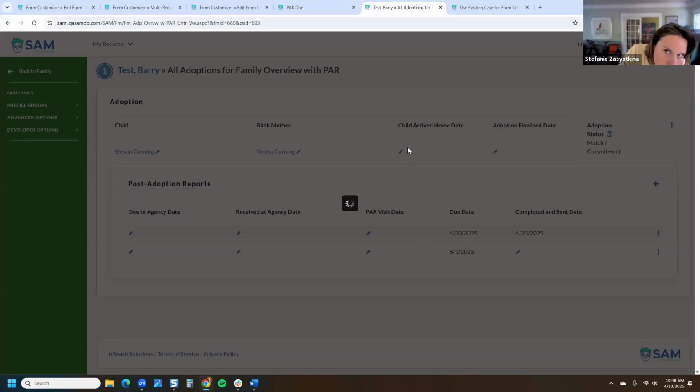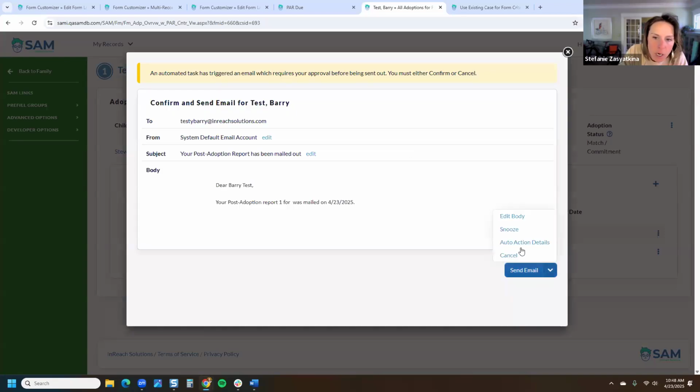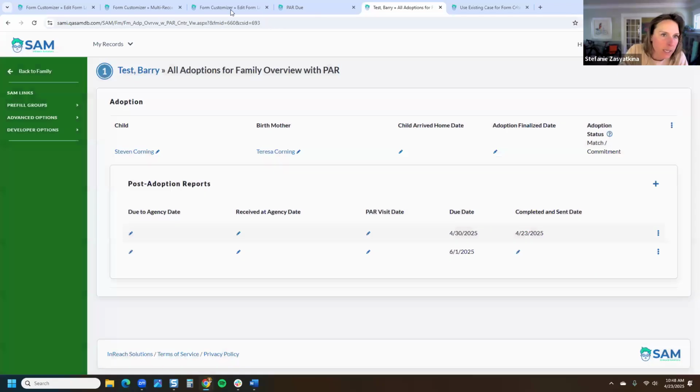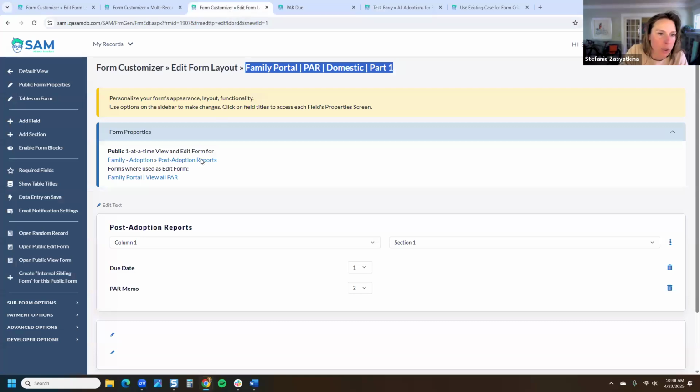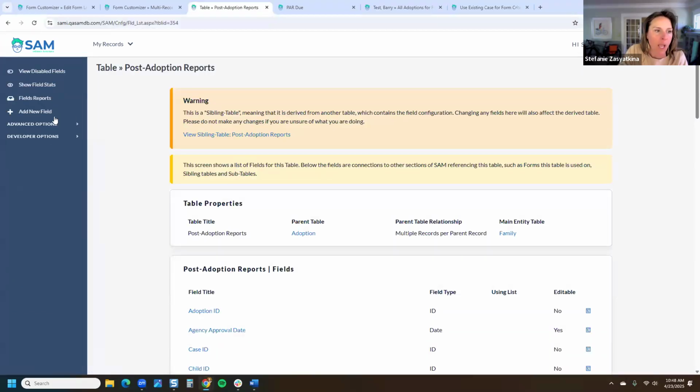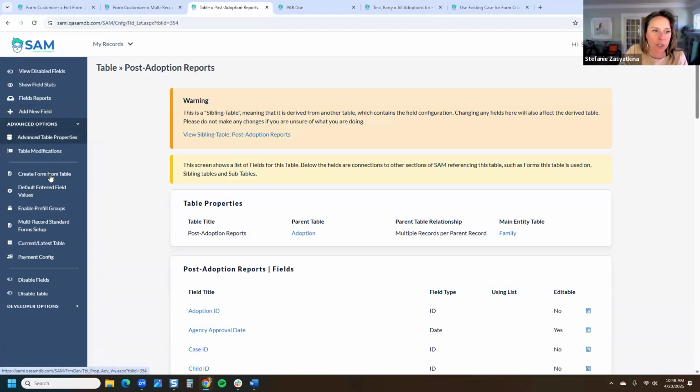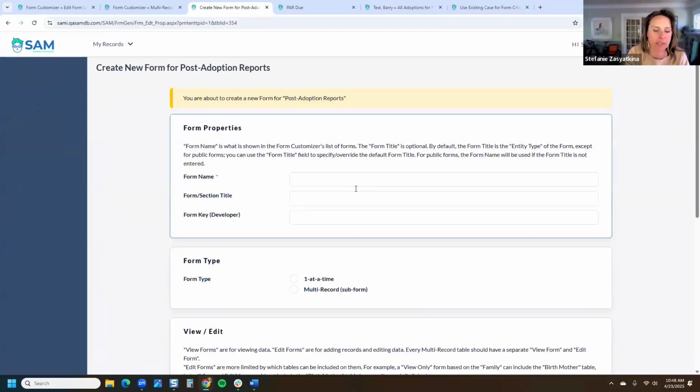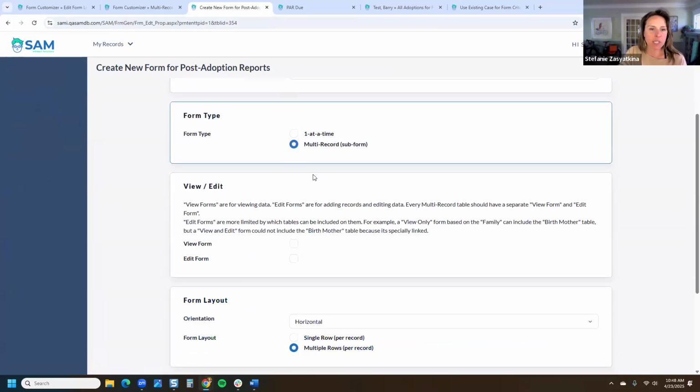But what I'm looking to do, I'm just going to cancel that, is go over to post-adoption reports. And I am now going to create a new form. And so I'm going to base this on, this is going to be post-adoption reports complete. Okay. This is going to be a multi-record form.